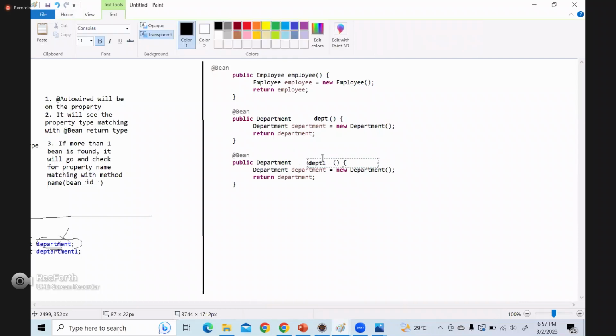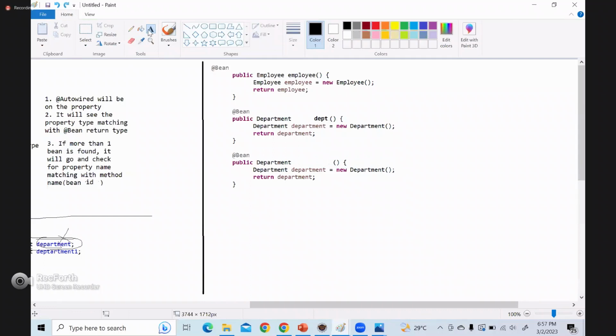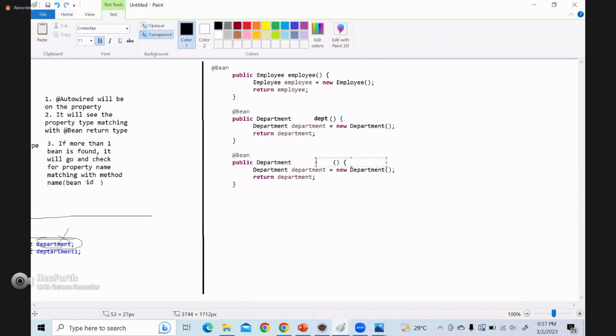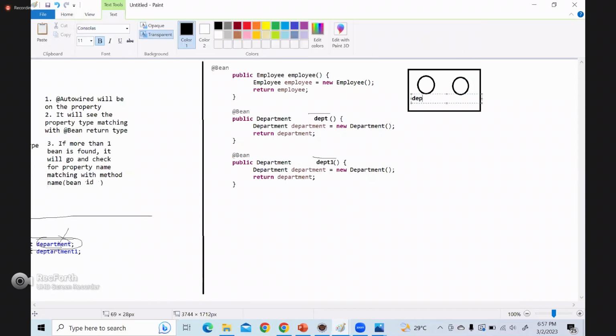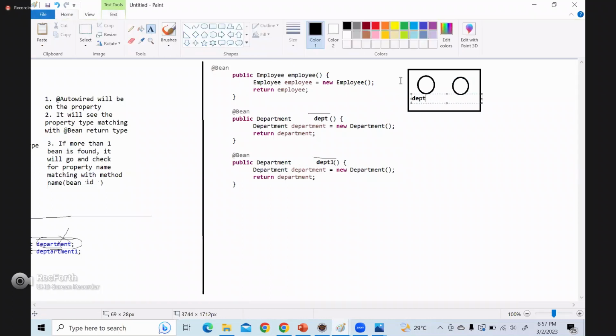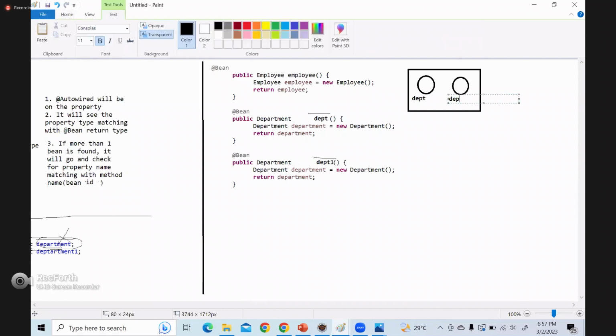DEPT mark. Now, whatever the method name is there, that is your bean ID. Now your beans will be created with the DEPT and DEPT mark. Whatever the method name is there, that is your bean ID. DEPT and DEPT mark.